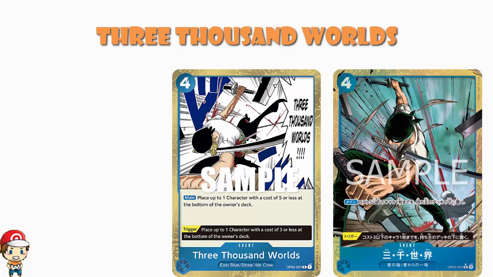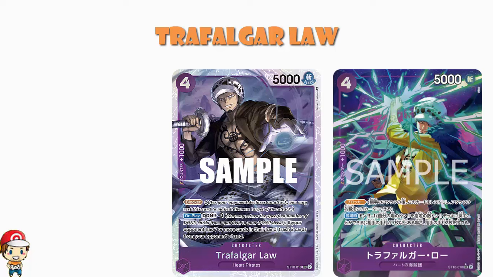Speaking of more, we've got more new prints of Trafalgar Law. The Starter Deck 10 Trafalgar Law, although we are referring to the character card here, not the leader. And this is interesting to me, right? Because obviously, starting life as a starter deck card, we didn't get an alternate art of it, because we generally don't get alternate art cards in the starter decks.